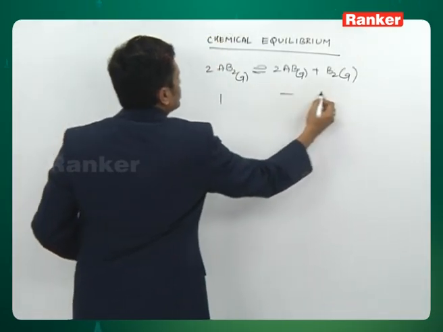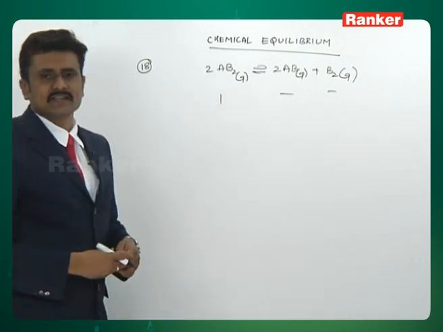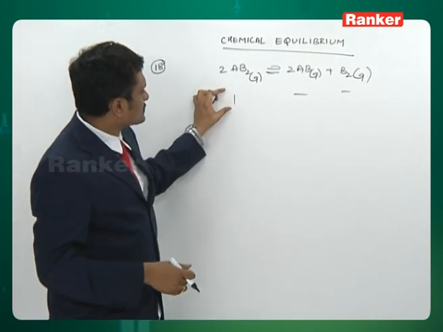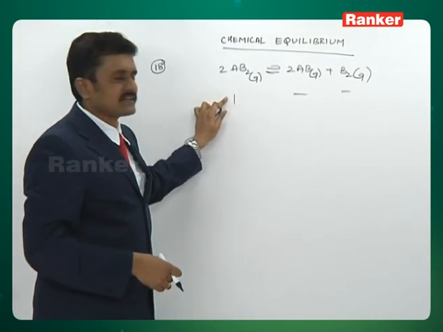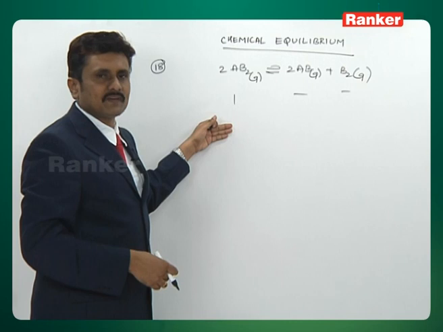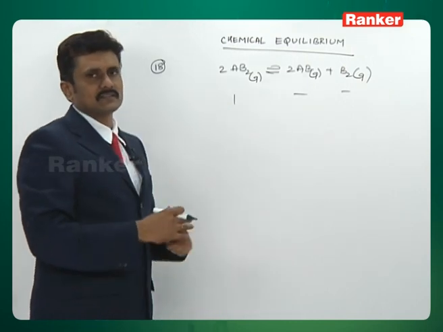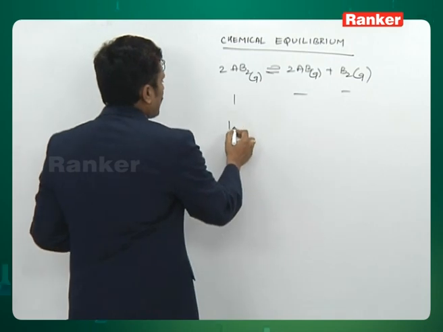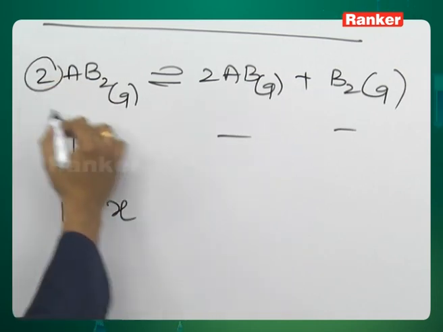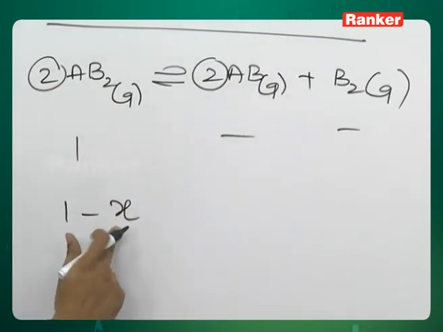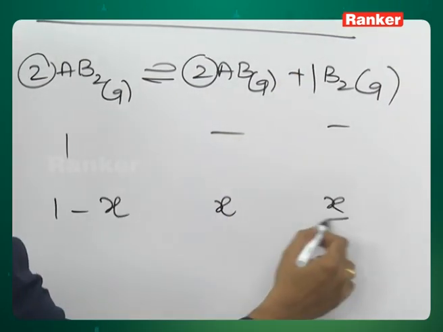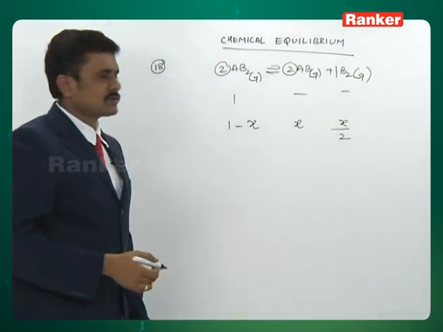Now initial moles you can assume as anything, because you will be writing Kp. So when we are writing Kp, we will be taking the partial pressures. When we take partial pressure, we take the mole fraction. When we take the mole fraction, no matter what you take here, it's going to get cancelled, because initial moles let's assume as A, then final will be A into 1 minus alpha. So when you take the ratio of the two, A gets cancelled. So whatever you take, it's given that the dissociation is to the extent of x. For every 2 moles of AB2, you are getting 2 moles of AB. So for every x moles you can anticipate x moles formation, whereas for every 2 moles you are getting only 1 mole. For every x you can expect the formation of x by 2 amount of B2.